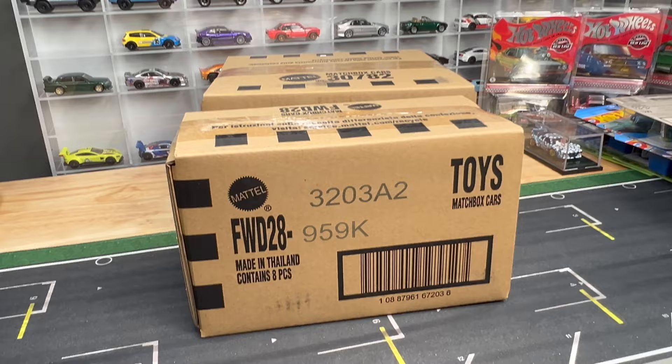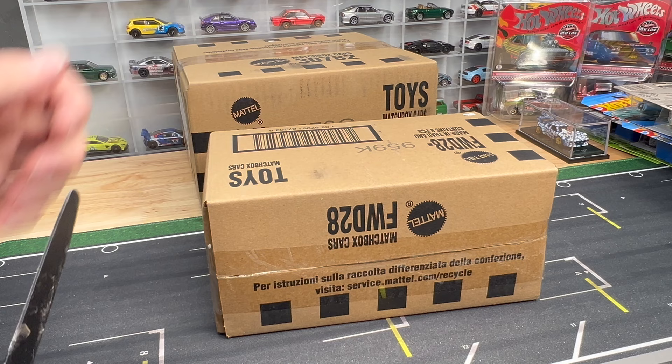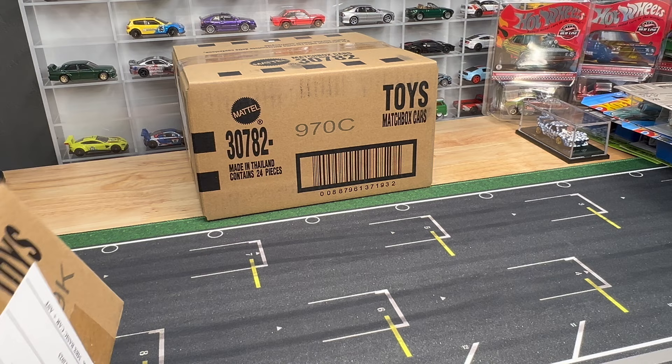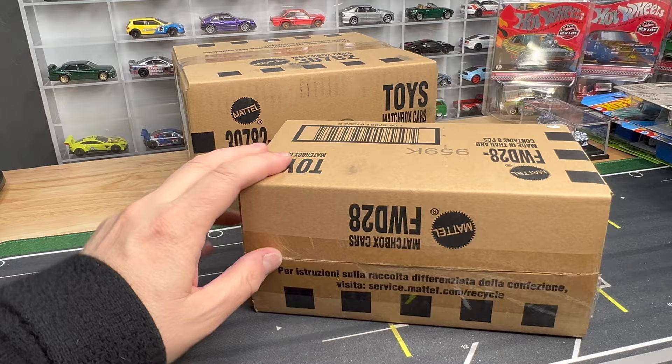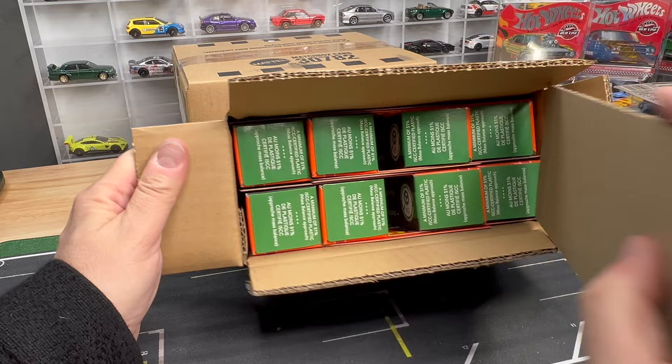Let's start with the moving parts. Move the camera down just a little bit. I think this is the case with the Porsche and BMW and Audi. I could be wrong — if I'm wrong, we'll just look at whatever other cool cars are in here. We'll just open these up. We want to showcase these.